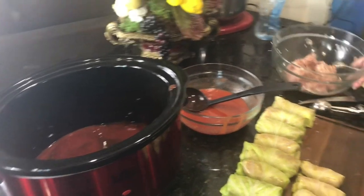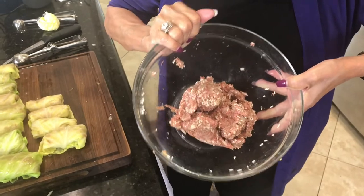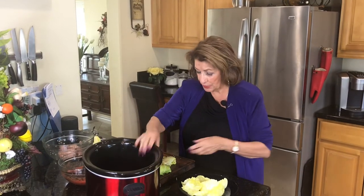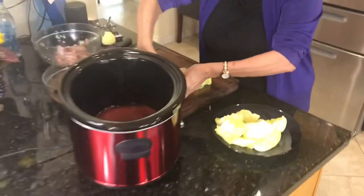Then I want you to notice too, I overshot with a pound and a half here. The reason I did is because when I purchased the cabbage, I got a smaller head. I usually get a huge head. So this recipe that I made with a pound and a half of beef would be for a large head of cabbage. So now what you want to do is just gently place them in, just like this.